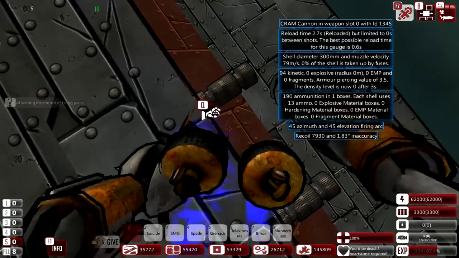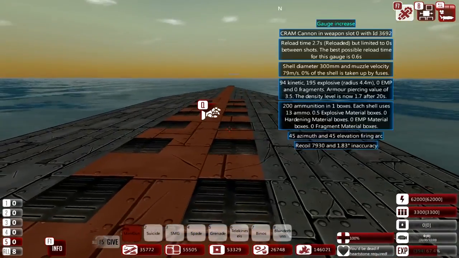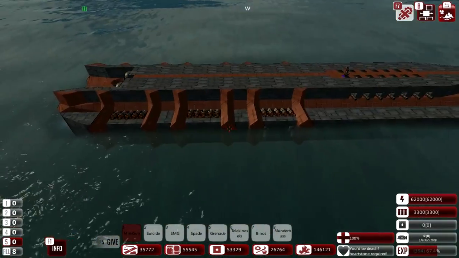And I don't know why these ones don't have explosives on them. I'll have to change that. Clearly I've messed up while I've been building in mirror mode. So, let's continue building this thing then.